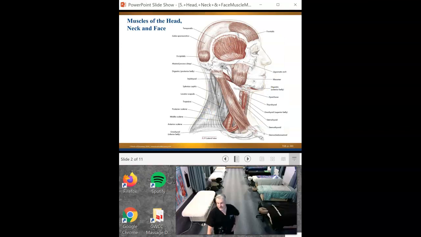Okay, so let's look at this. Now, come on back to me. There we go. Here's the temporal muscle. It disappears underneath this zygomatic arch. You can see how the zygomatic arch is actually formed by this bone meeting the feature of the temporal bone here. The temporalis goes underneath here and hooks to the jaw. Here's the masseter. The masseter attaches in here to the zygomatic arch and goes down and essentially hooks to the bottom of your jaw, all the way down to the bottom, right there. Boom.